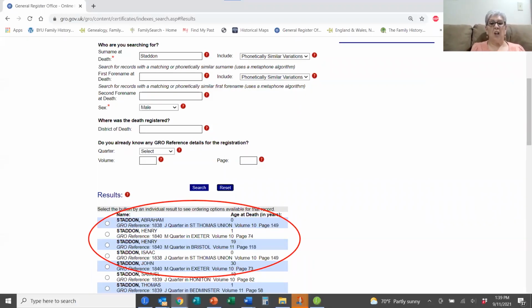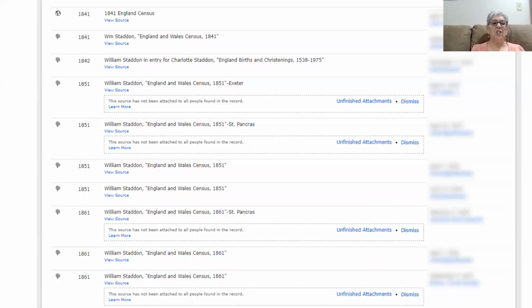So now I'm going to go look at the sources for William. So here are the sources for William, and I just took a snip. I think there were 20 something sources. I don't know if you're noticing anything here, but there are four 1851 censuses attached to William and Mary, and they're all different. Not the same William and Mary's. 1, 2, 3, 4, right there. And there are actually two 1861 censuses that are attached, and they're both different as well. So that is a big problem, in my opinion.